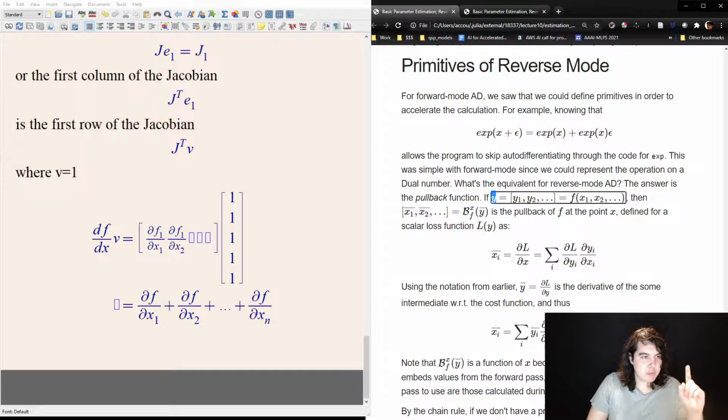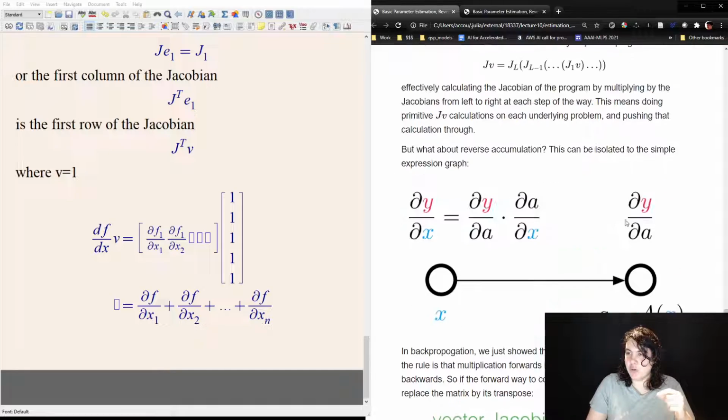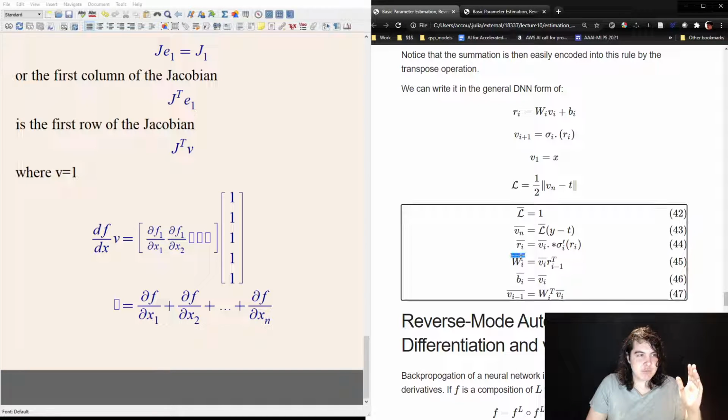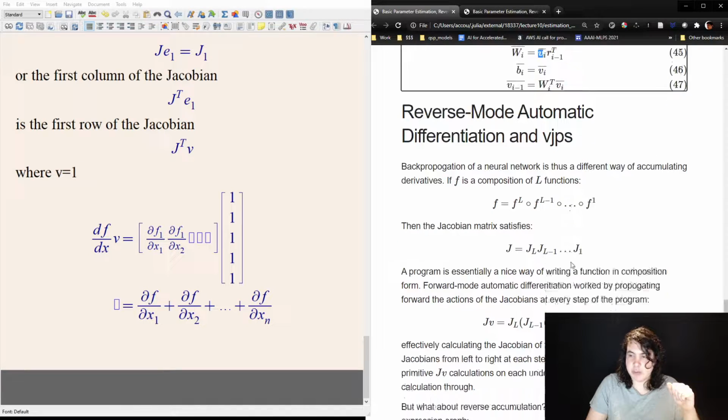What you want your primitive to be is a function that tells you how to get the bar terms of the input from the bar terms of the output, right? Because remember, all the way through this derivation you'll want to do it by hand so that you understand it better. But the bar terms, or the derivative terms, of the input are given as functions of derivative terms of the output. Okay?